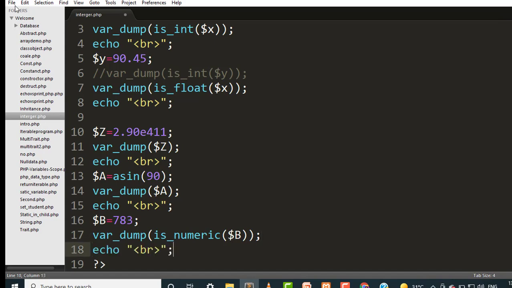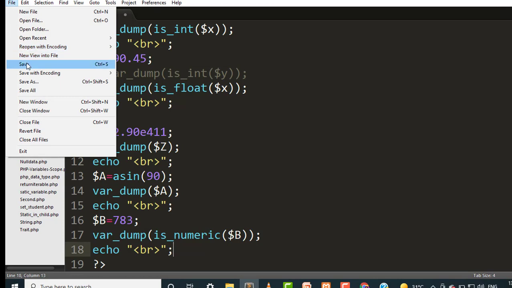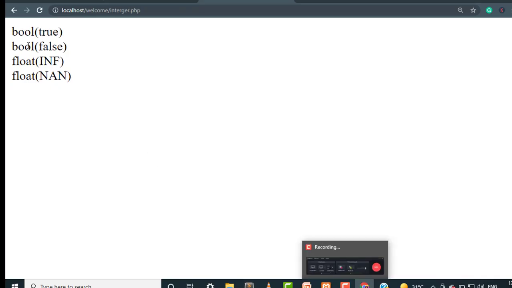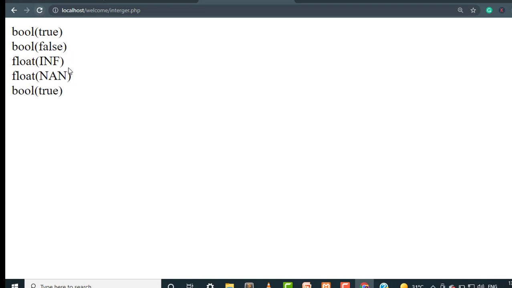So save it. Here our output is for not a number, then a boolean is true, meaning it is numeric, it gives me output that the boolean value is true.